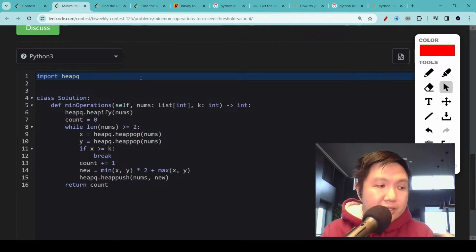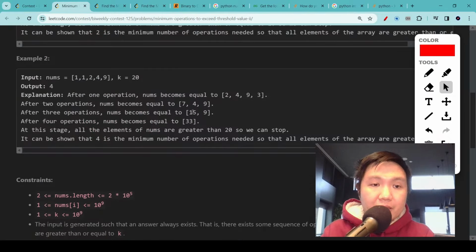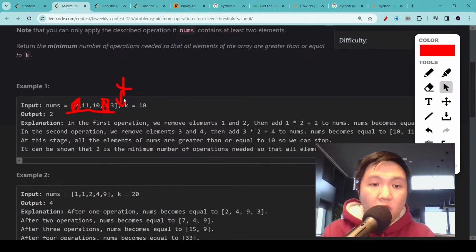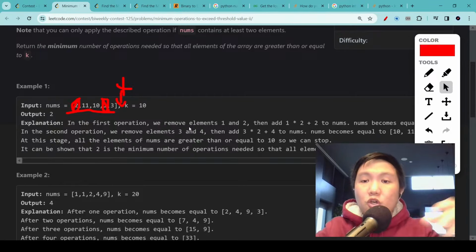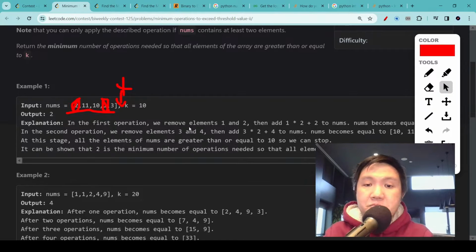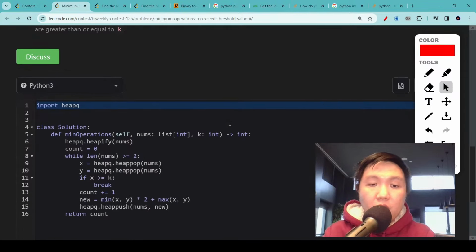You're collecting the two smallest items and you're adding a new item. And when you add a new item, like you can see here, when I add the 4, it's not added at the end. It's not added in the beginning either. It's added somewhere in the middle. You don't know where this new number is going to be added. So because of that, you have to keep the list sort of sorted so that you can always pick up the first two items quickly. So that's why you need either a heap or a priority queue.